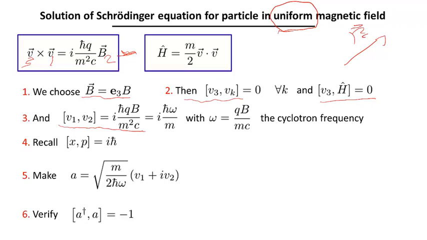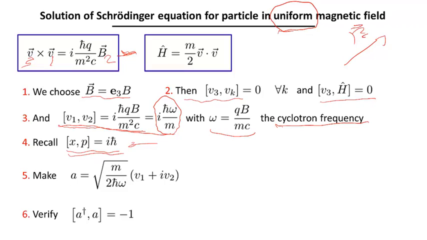I've chosen this compact form of representing it, where this omega is the cyclotron frequency. That's the orbital frequency of a classical charged particle in the magnetic field. As I mentioned before, whenever you see something like this, think back to the fundamental commutation relationship of quantum mechanics, which is kind of responsible for everything. The harmonic oscillator quantization comes from this.